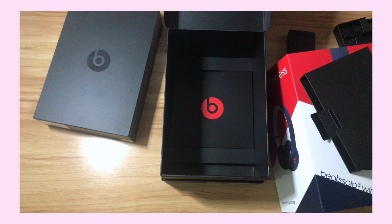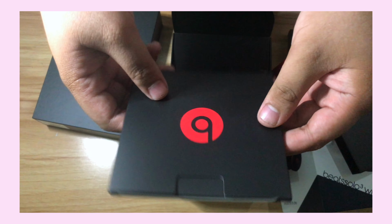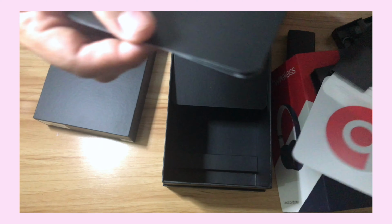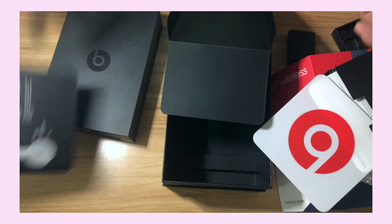And now we're gonna check for the paperwork. So this is the paperwork and it just has some few Beats stuff in it. We have our start guide, like how to use this and everything. It's all here, how to pair, blah blah blah. I'm just gonna throw this away.